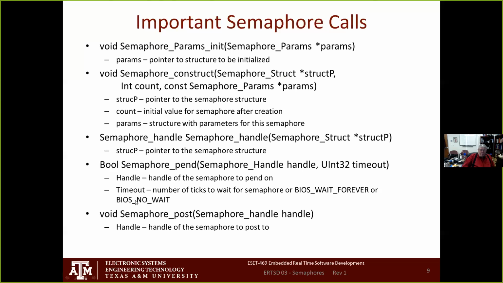Or you can also do a BIOS no wait, which says we're not going to wait, but then I have to read the semaphore pend return value. I have to know whether it returned true or false. Obviously, if it returns false, that means that the semaphore timed out, or the semaphore hadn't been posted. And then finally, semaphore post, and in this case, we just give it a handle.